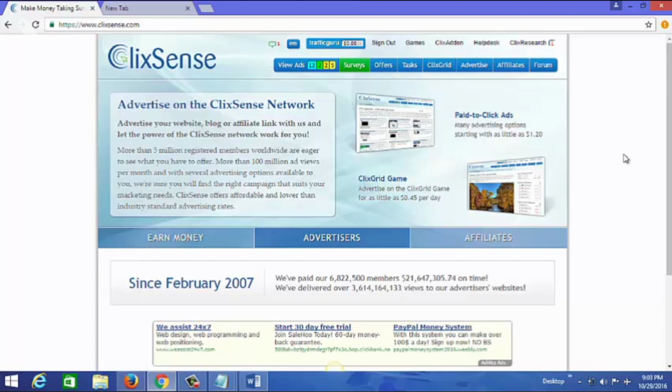And what's great is a lot of these people are not on several internet marketers' lists being bombarded every day with offers. If you look at solo ads, when you get leads from buying solo ads, a lot of the leads that you get are on several other marketers' lists already, and they're being bombarded every day with offers in their inbox. So that's a great thing about getting leads from ClickSense, is that they're not being bombarded every day in their email inbox. So if you market to them through email marketing, there's a good chance that you'll be able to get your message across to them.